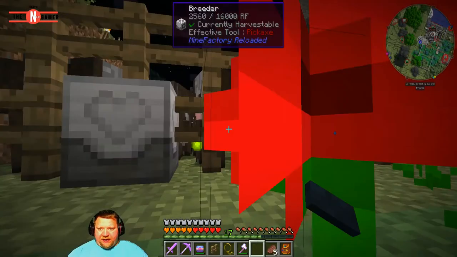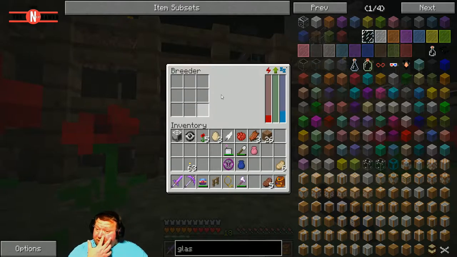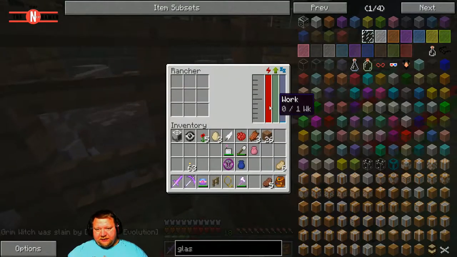But other than that, here we can rig it up to our AE system and have it filled up with wheat and stuff like that. But over here, this guy over here, this is perfect.